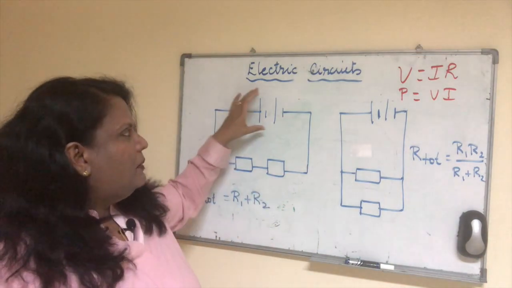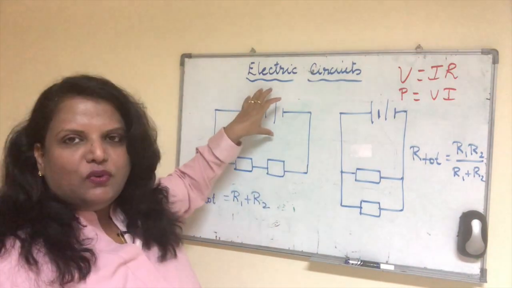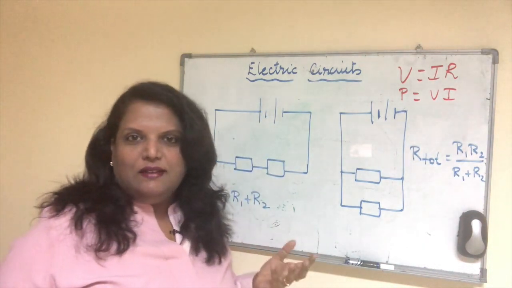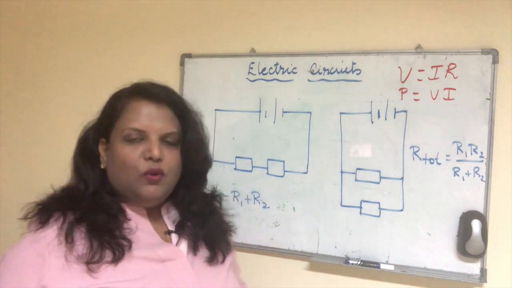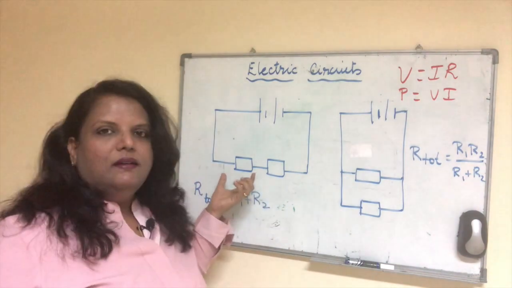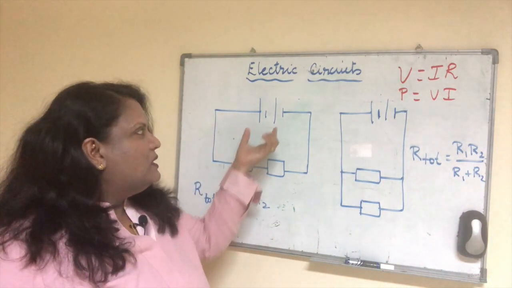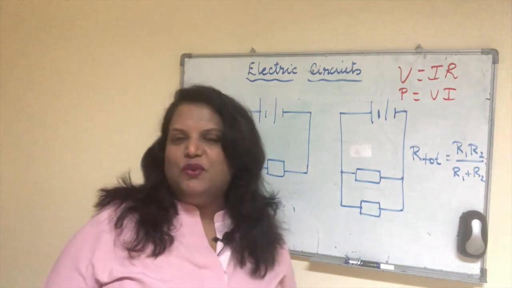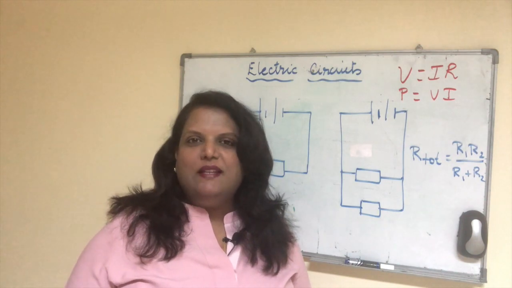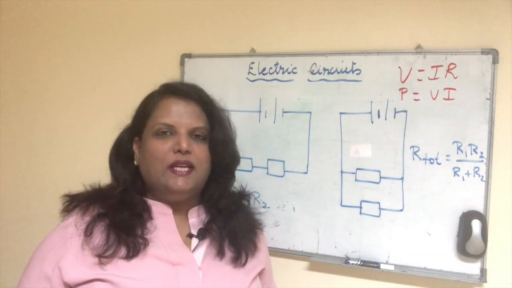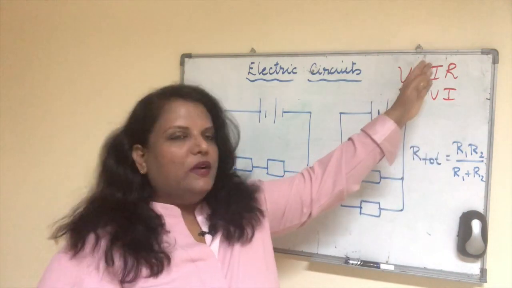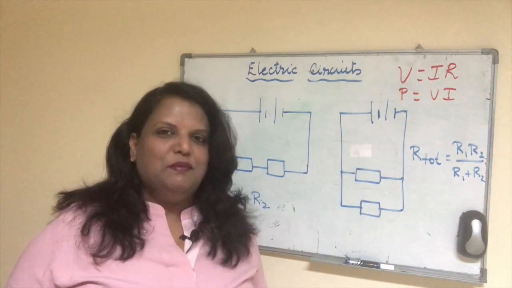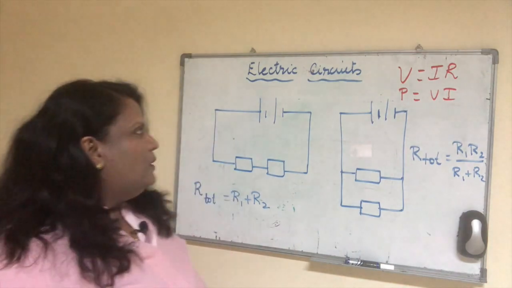Now, the formula might be the same for calculating the interest for the amount you have taken here and here. The formula is the same. But if you want to calculate for one particular transaction, and you substitute the amount that is already there in the bank, would that give you the right answer? No, correct? So this is also very similar to that. The formula is the same, V is equal to IR, but what you substitute in each calculation is what's important.